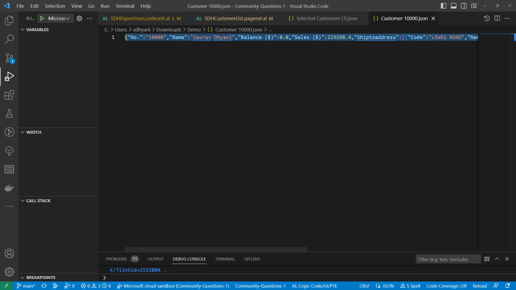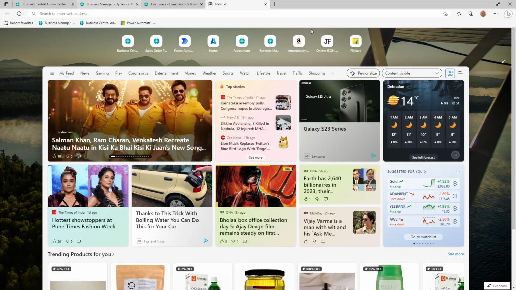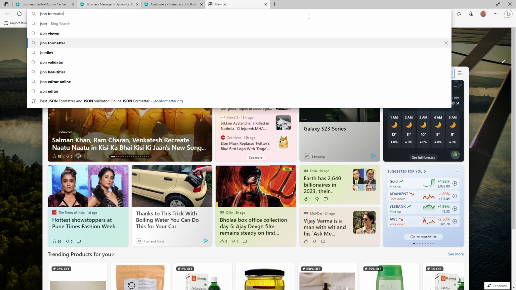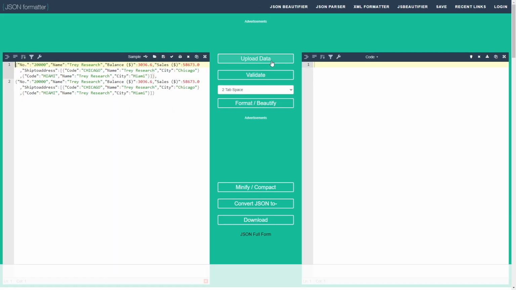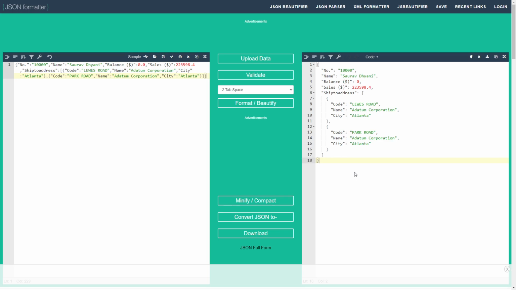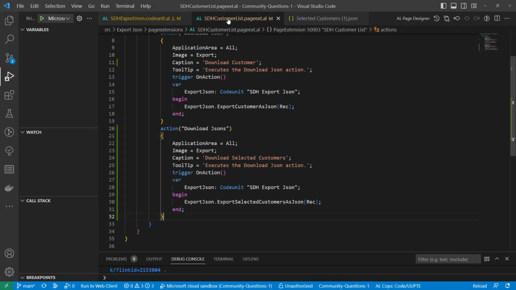If you put it in the JSON beautifier that I've shown in other videos, you'll be able to see the results out of it. So let's paste it, and you'll see that one customer was downloaded. Correct. So now what went wrong in our other piece, because it said nothing.